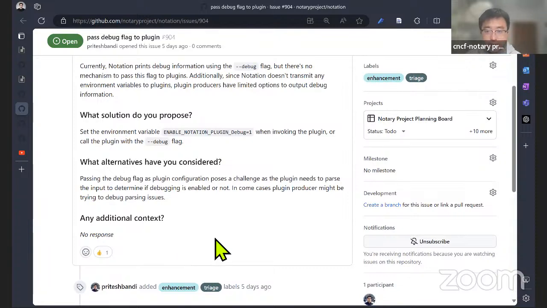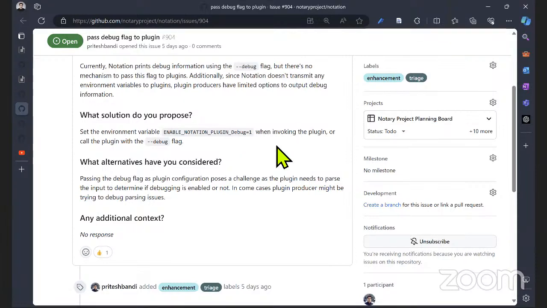Shui, do you have any comments on this? So when we enable the debug flag of the plugin, how does the plugin show debugging information? Yes, there's a challenge.